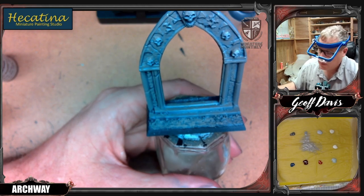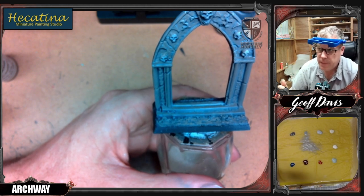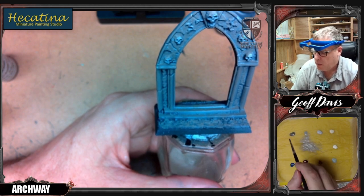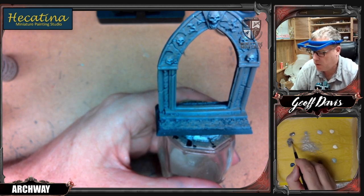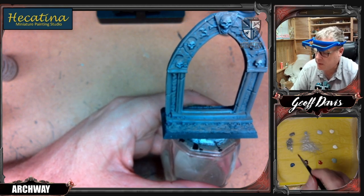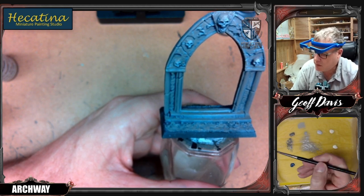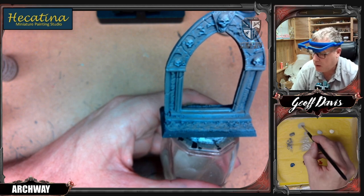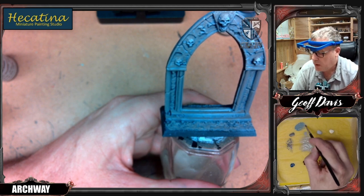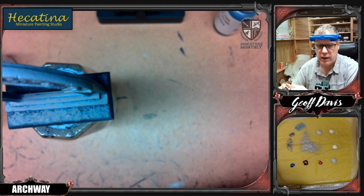Now, the next thing we're going to do is we're going to deliberately shade by placing shadows with our shadow color, which is Reaper Shadowed Stone. If you don't have Reaper Shadowed Stone, you can make it yourself pretty easily just by taking a little bit of whatever gray color you're using, maybe add just a little bit of a blue color, like that deep ocean, and then add a bit of black into it. And you can make your own darker gray color pretty easy.